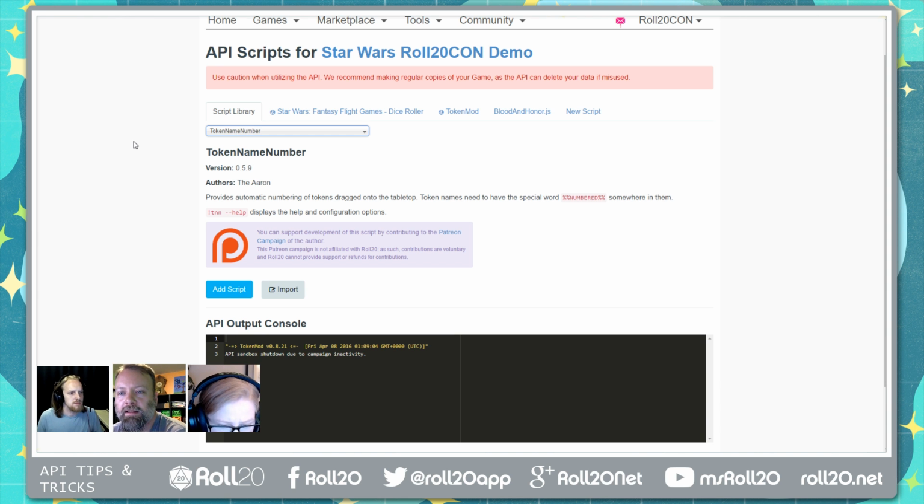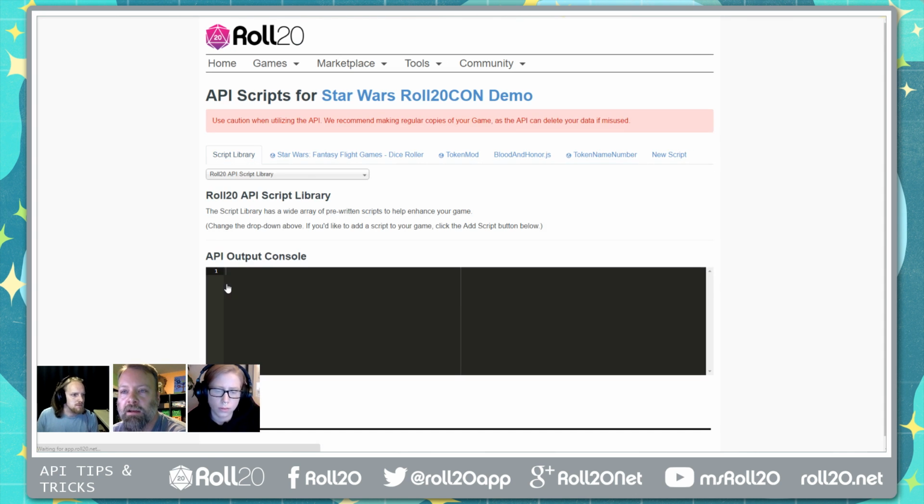So the configuration system, global config, allows the script author to define in that script.json file I mentioned earlier a bunch of different keys for configuration and what valid values are for it.